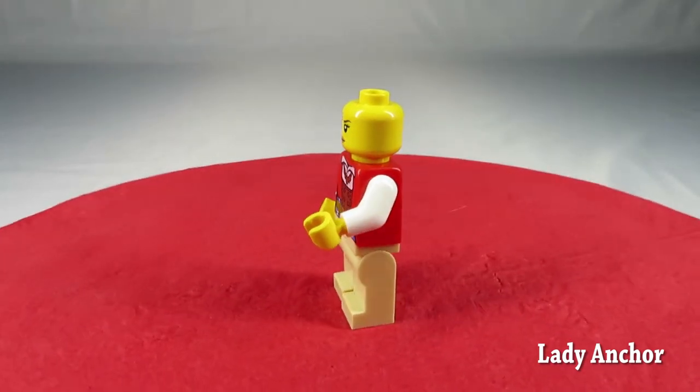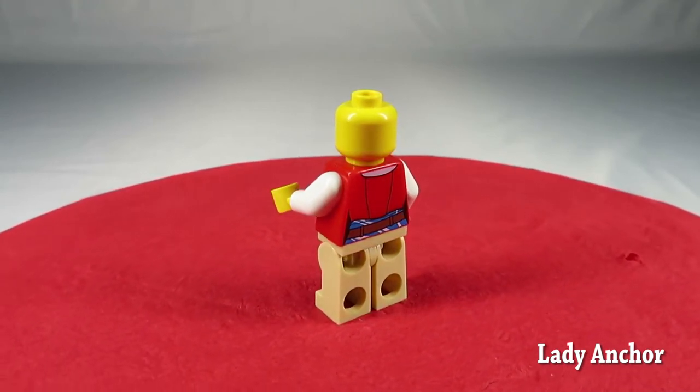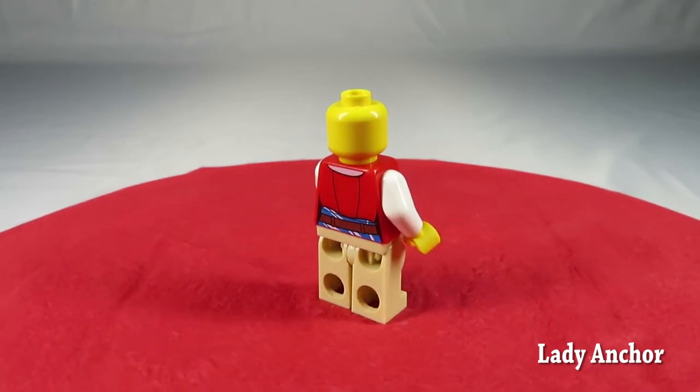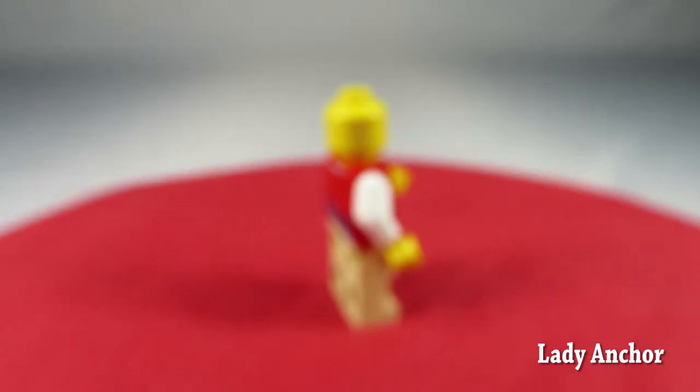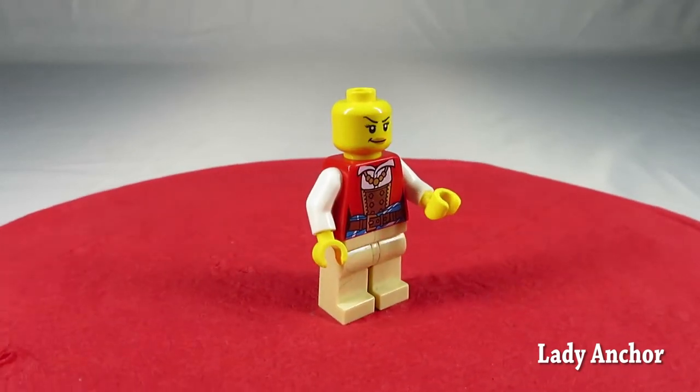The face print is a pretty normal looking female face print with a smirk on her face and some lipstick, but there is no print on the backside of the face. The least interesting thing about this minifigure is the leg piece, which is just a normal non-printed beige piece.